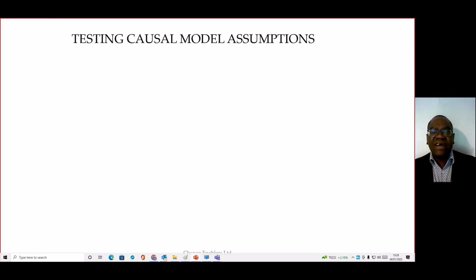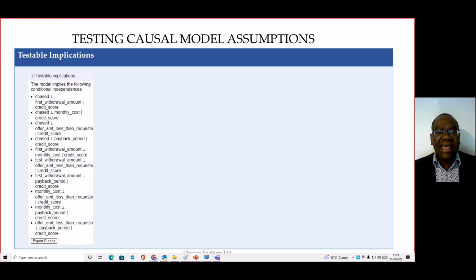Having completed SME validation, we can now validate assumptions by checking whether those assumptions are supported by the data. And we'll discuss 2 ways in which we can do this. The first is by testing the implications implicit in our causal diagram. You may recall from the last video, and if you missed that video post, I would recommend you watch it, that one of the advantages of using this tool is that it makes those implicit assumptions in our causal diagram explicit, and we can then test whether these assumptions are supported by the data.